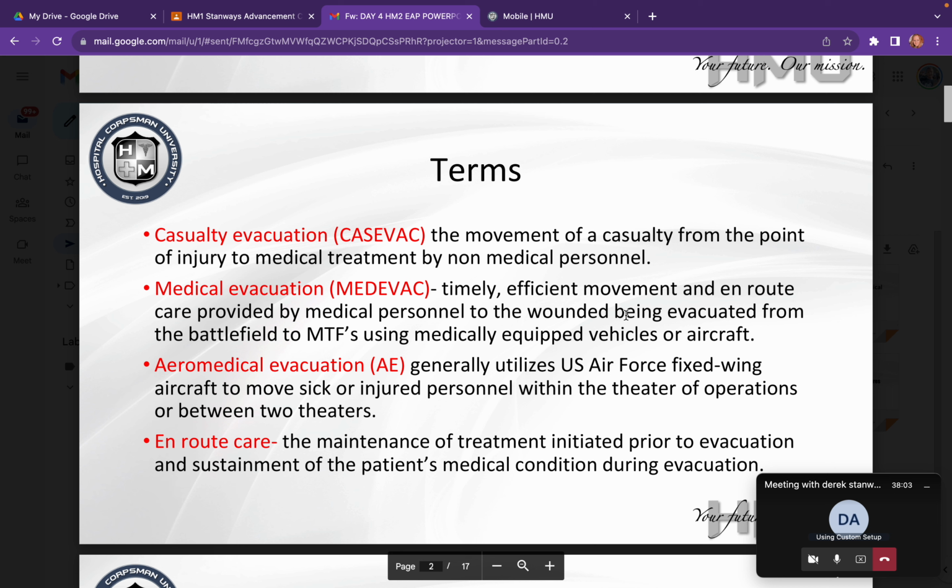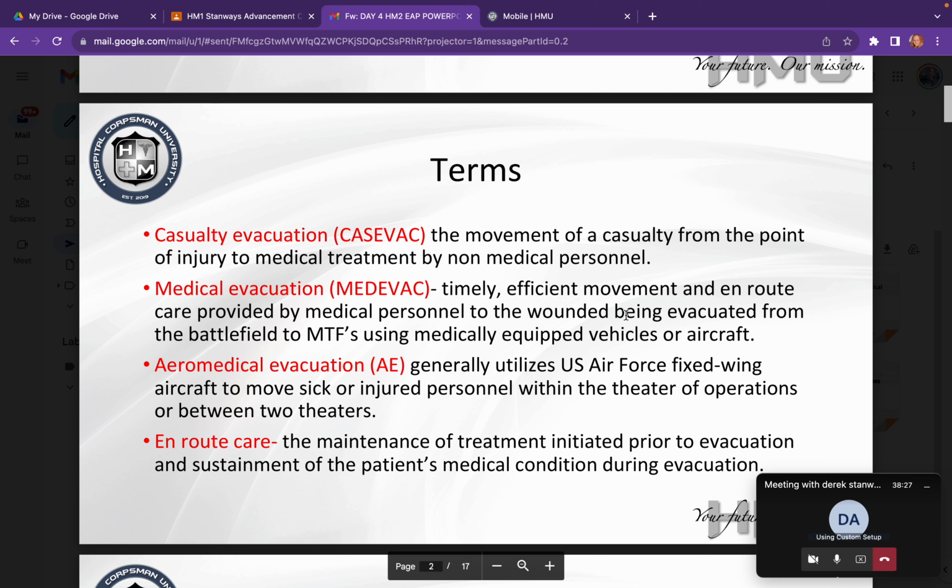It becomes an aerial medical evacuation when you're using an Air Force asset like the CCAT. And they usually come in on like the C-130, C-17. I think the other was, was it KC-135? Yeah, KC-130. And those are your fixed wing planes that they use to transport those more critically injured patients or if they have to go further distances.